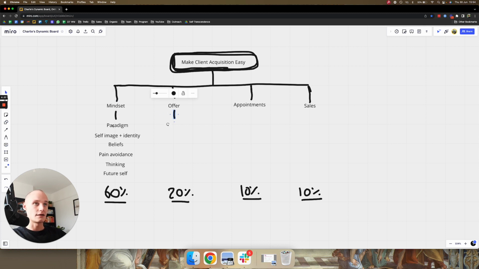Because what I've realized is that how easy it is to acquire clients is basically how easy it is for you to keep clients. So it really is about your delivery. Because if you are really good at what you do, you don't even need an offer. It's just on your reputation alone that you're good. A good offer just says that you're good at what you do. You can get people what they want, and it's compelling, and it means something to them, and they resonate with it.